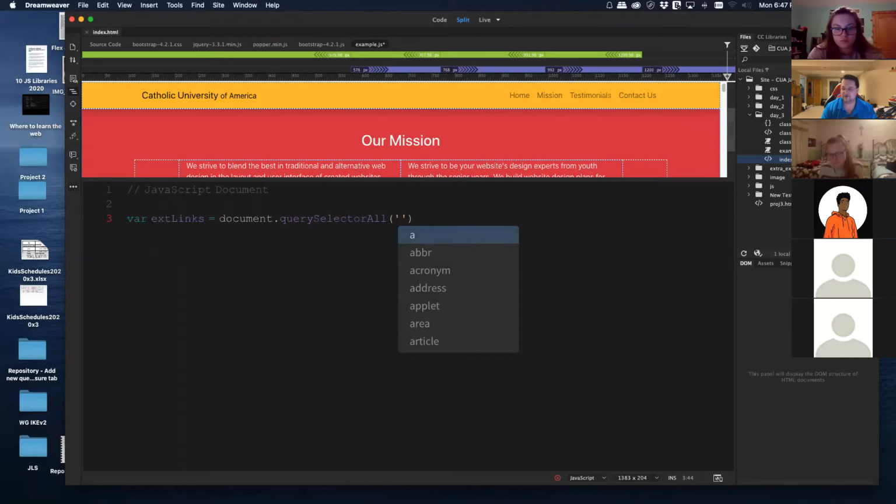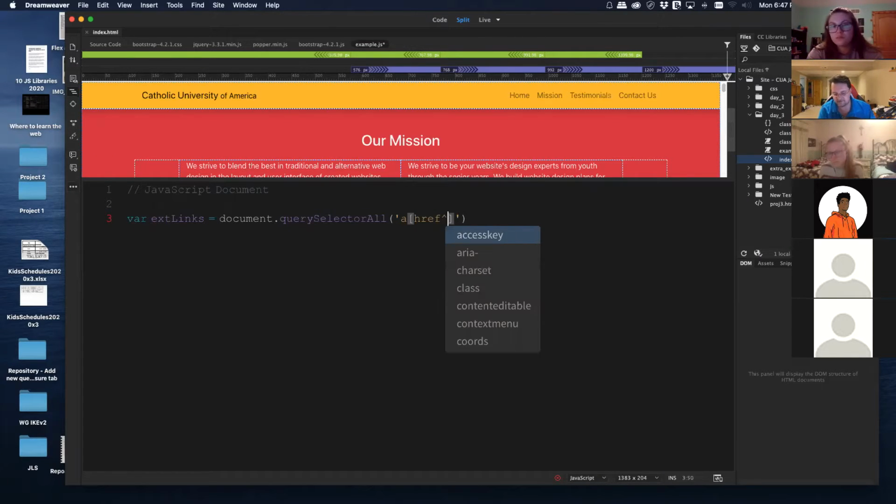And then we were looking for the anchor tag with an href attribute. And the href attribute should start with HTTP. Okay, so then we had everything here.